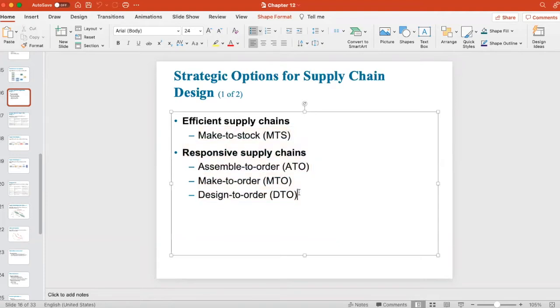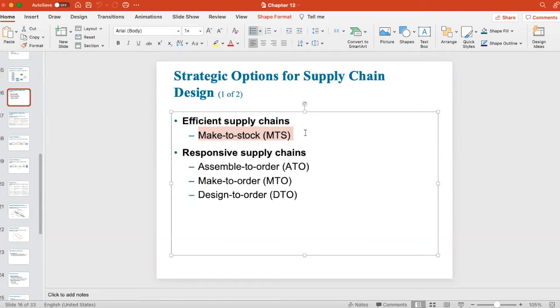Now, let's start from the make-to-stock model, whose decoupling point is nearest to the customer. Let me give you a very quick example. Let's say you walk into a Zara retail store. You can directly see some t-shirts already presented in front of you. You pick up one t-shirt, depending on color and style. You can very easily pick up the one that you like most. Or if you do not like any of them, you can change to another brand. That's fine. So this is a very standard example of the make-to-stock model.